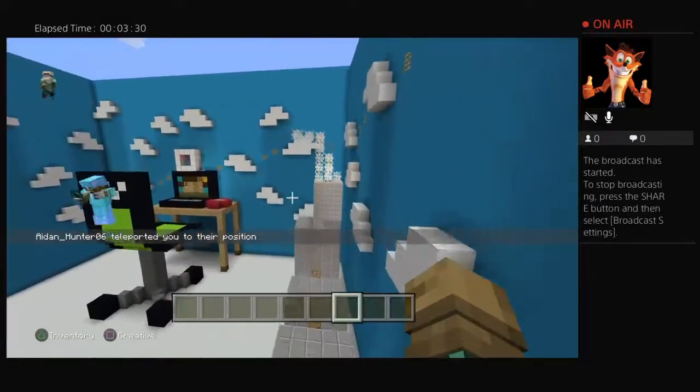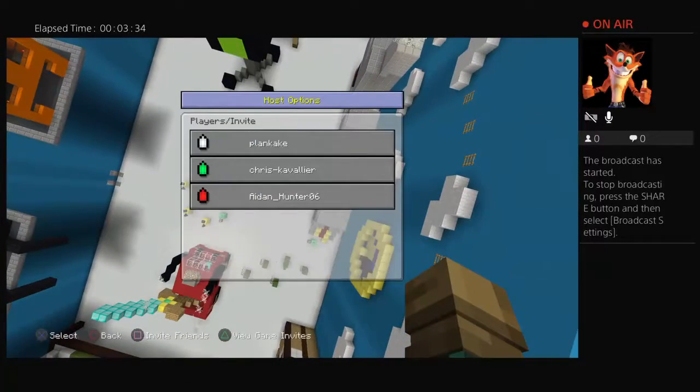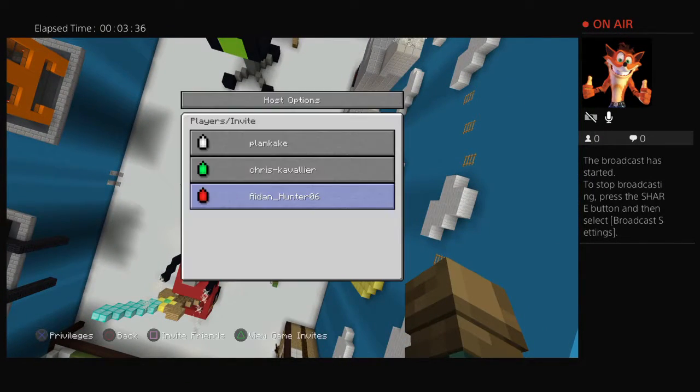And, okay. There is this crafting table. Aiden Hunter, come up here. It is a crafting table parkour. It's good.